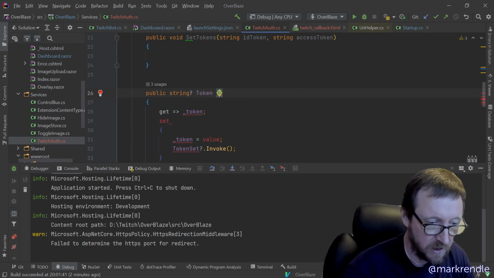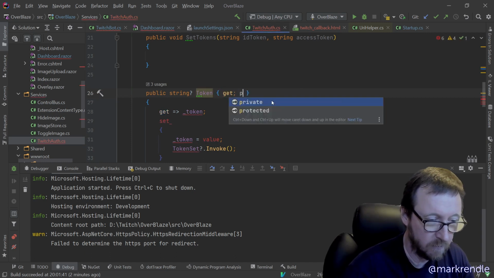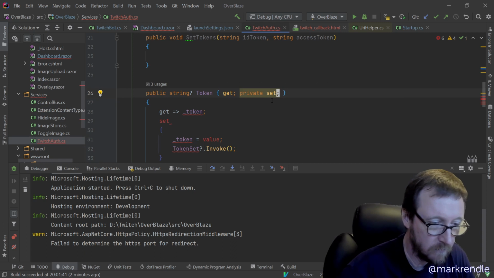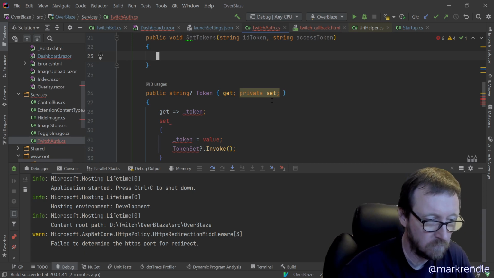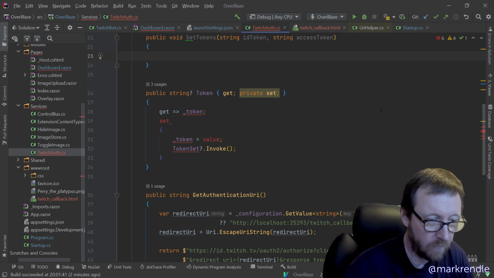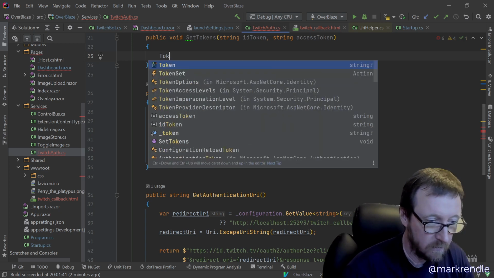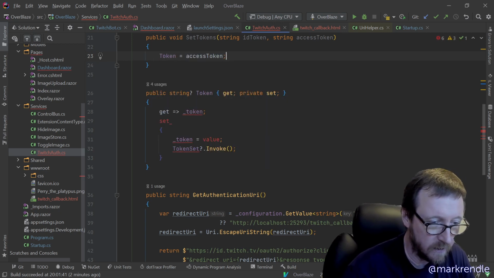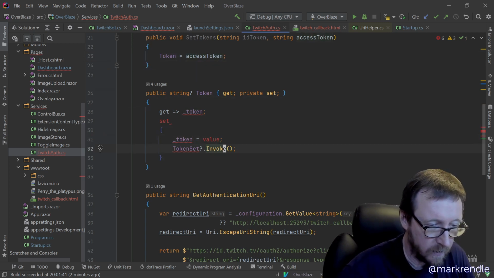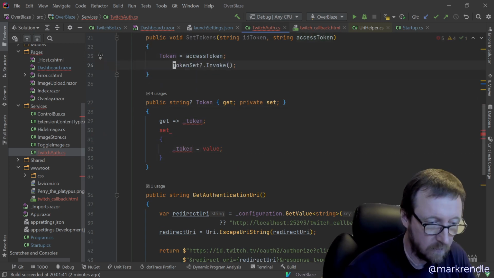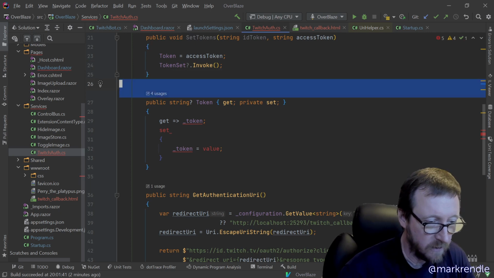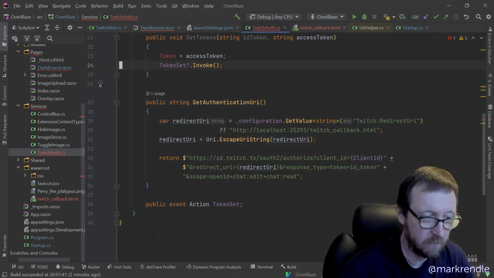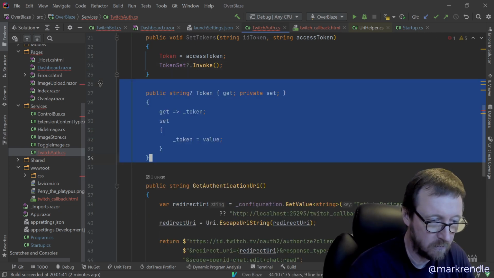And then we can just change this back to a get private set. And we can say token equals access token and token set dot invoke, like that. Whoops.